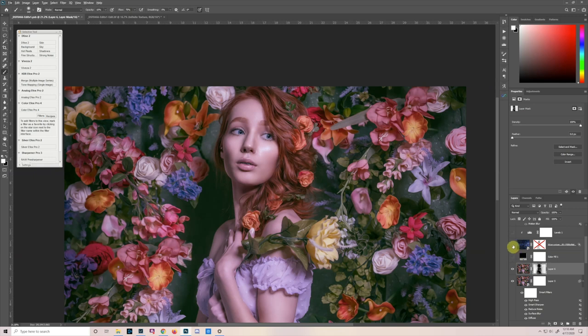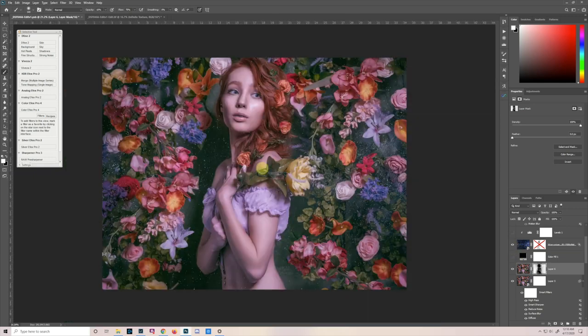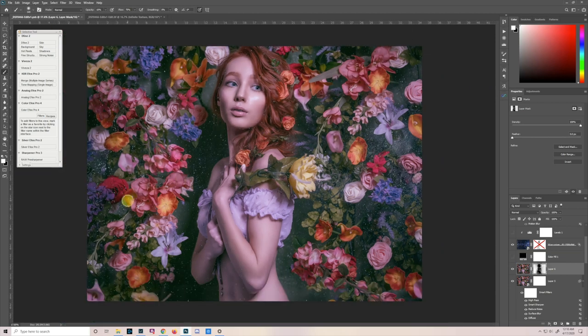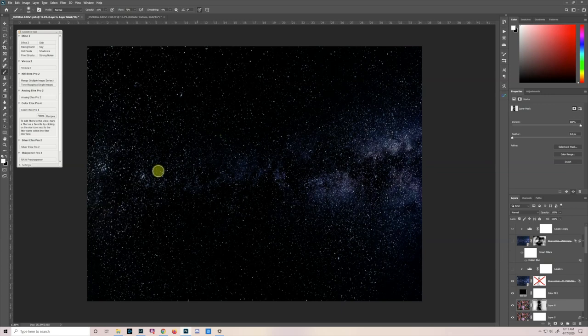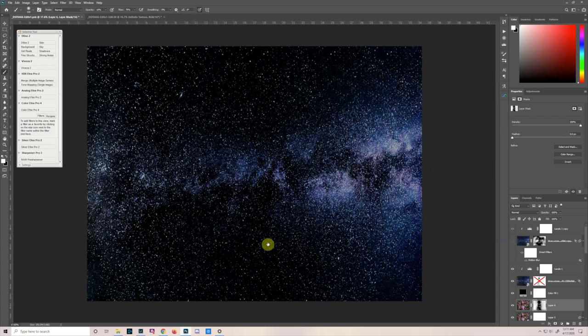So once I did that, I decided I'm going to go for the more worn out effect. And I don't know where this idea came from. I was looking for some sort of paint splotches that would make it look messy, and I just had the idea to use a galaxy or a starry sky. So that's all this is. I found that in the Infinite Texture Panel. I added a curves adjustment layer to it just to make the whites stand out more, and I set the blend mode to Lighten, and I've got the opacity at 77. Those are just settings that I messed around with until I got a look that I liked.